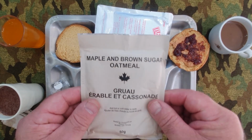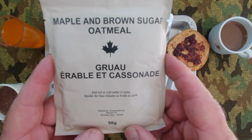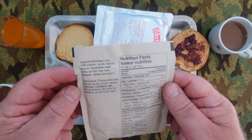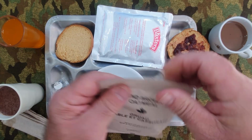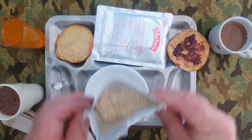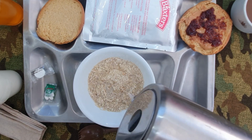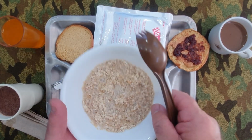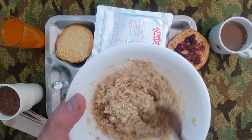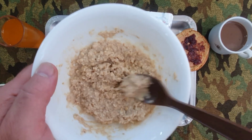Next up, let's mix up our maple and brown sugar oatmeal. Now, it states on here to add hot or cold water to taste. Let's see if it says how much. No, it doesn't actually say how much water. I guess it's up to you. Now, we might just add hot water. See how that goes. Give that a stir. Ooh, nice maple aroma coming from that. Yeah, that looks great.